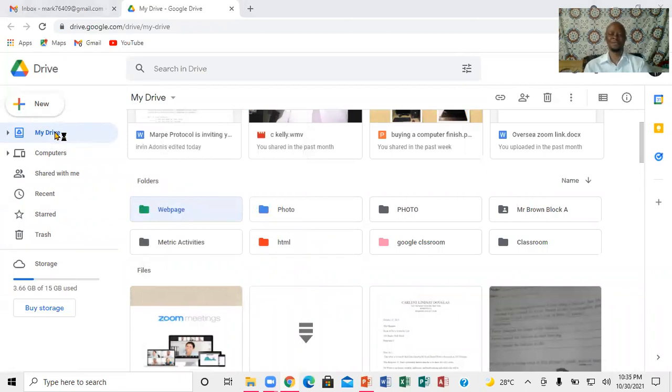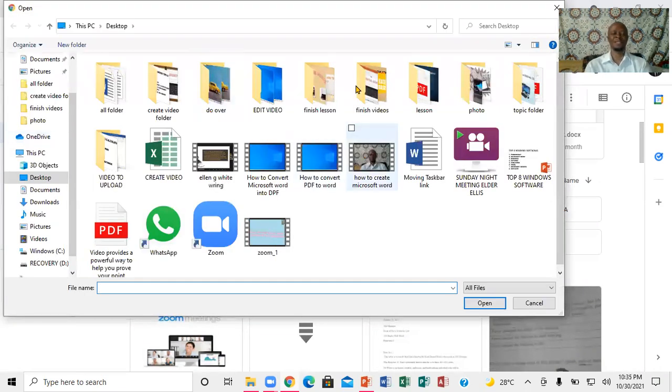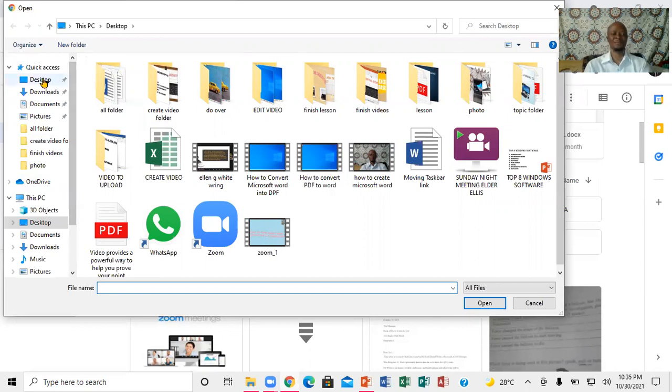So that takes me to a particular window where I can actually get a file directly from my desktop. If you notice right here, you can come right here and click my desktop to actually get the file. Notice this is the file. I'm going to click on it. You notice it highlights. Near it you see open and cancel. I'm going to click on the word open.